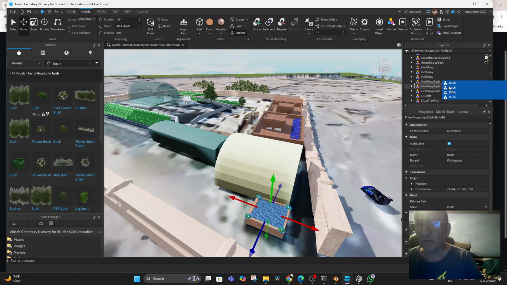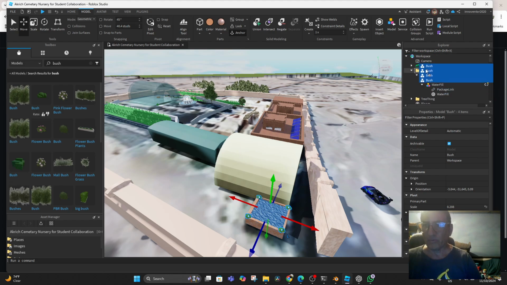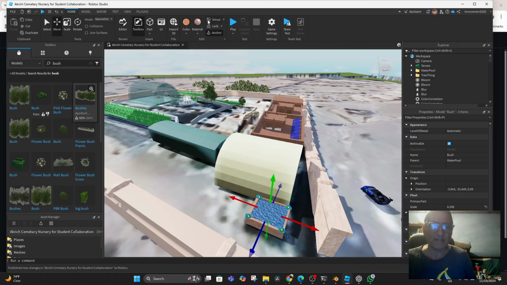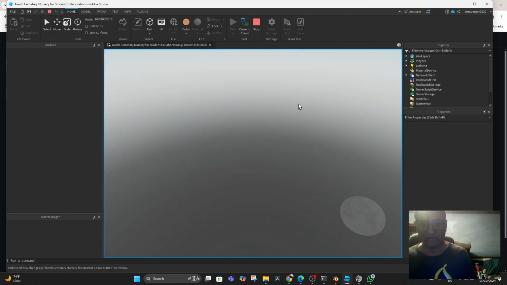Somewhere in here there's a pool. And I can't find it, so there it is, water pool. So put that in the same folder, and then they all will go together. Much better. And now publish to Roblox. And let's try and play it and see, is that really better?